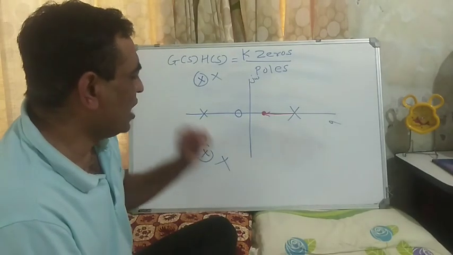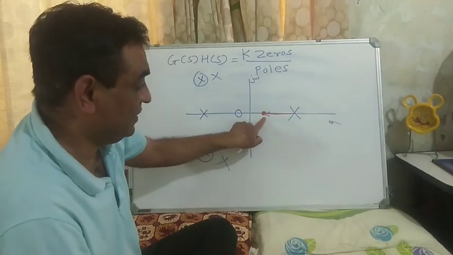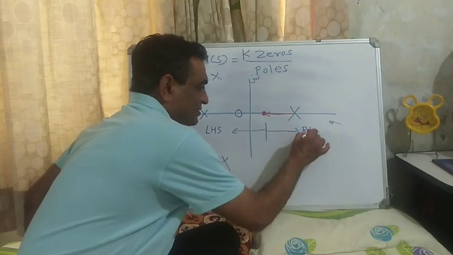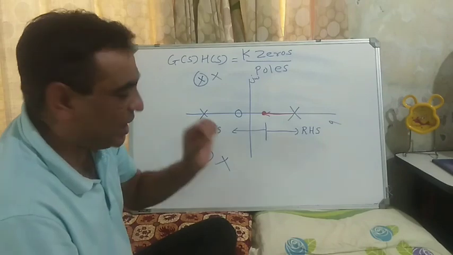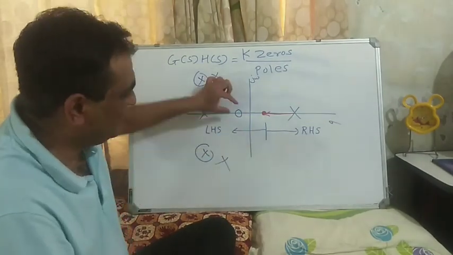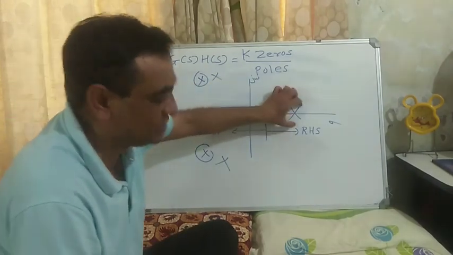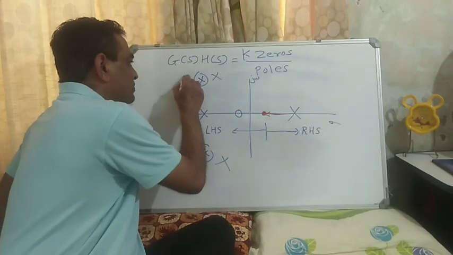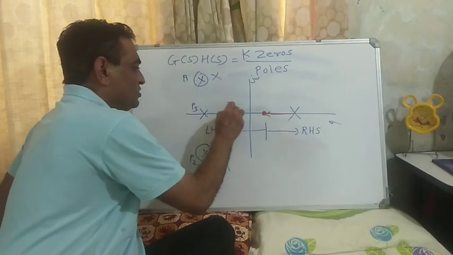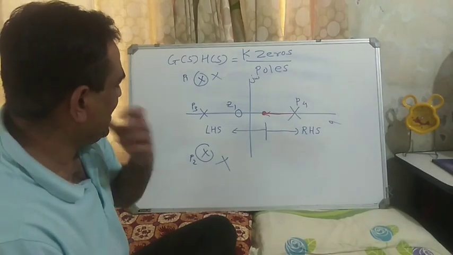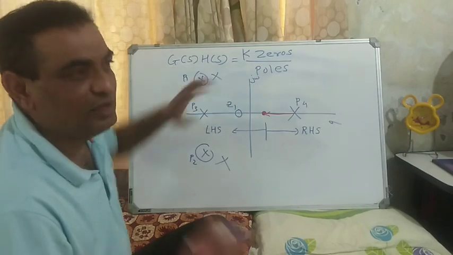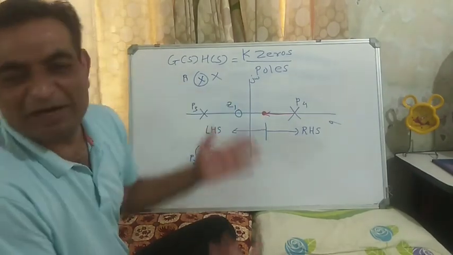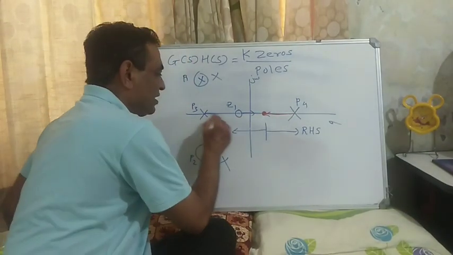Alright. Now if you look at this point, this is the left hand side of this point and this is the right hand side of this point. Now the net angle contribution from real poles and real zeros: if any real pole occurs on the left hand side of this point on the real axis, let's say this was P1, this was P2, this was P3, this was Z1, and this is P4. The angle contribution from P3 and Z1 is always 0 because they are on the left hand side of this point. You can see this is an angle contribution of 0 degree, and this is also 0 degree.